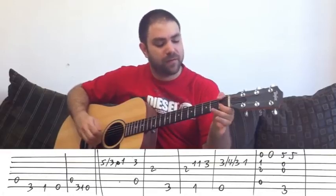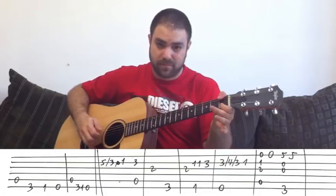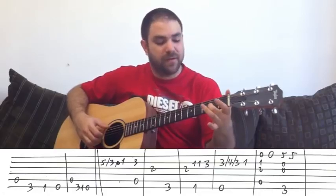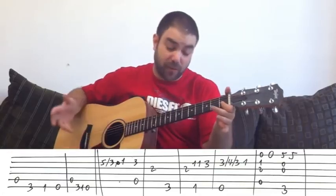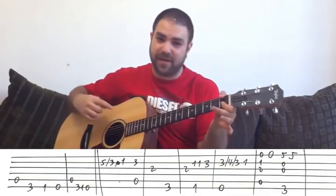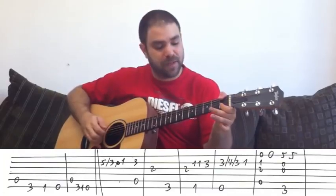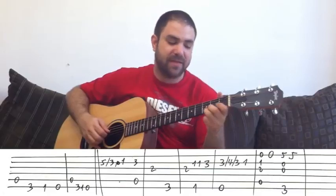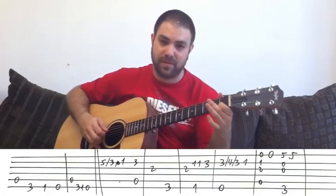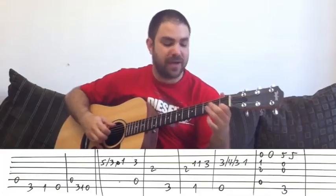Okay? So it's... Got it? Two on the G string, one on the B string, twice, and you play the F bass along with the first one. And then... Three on the B string, and then this, along with the E string, which is, okay?